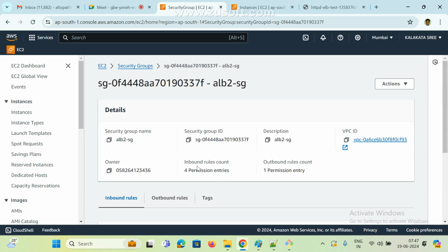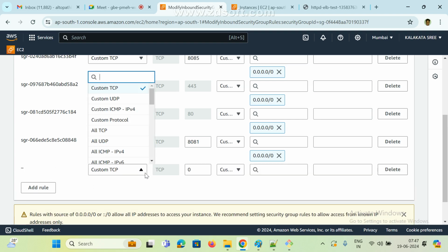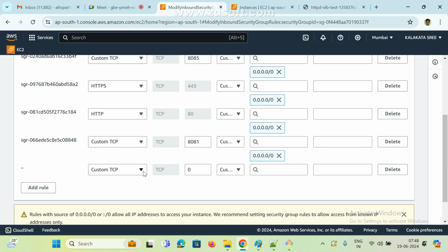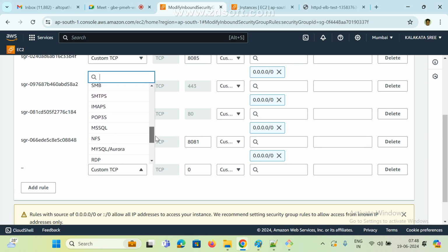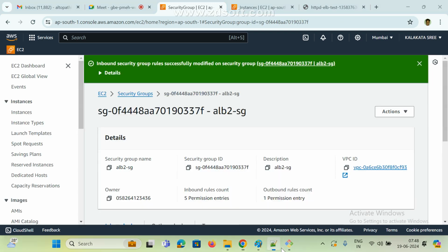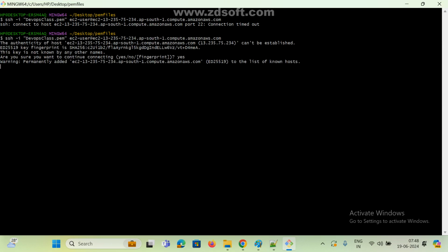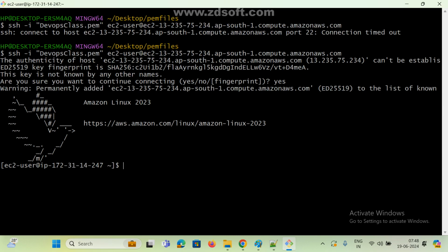Click on the security group, edit, and just add the port number. SSH, right? 22 is SSH. Anywhere, just save it. Now go to here. Now try it. Now it will work. Okay. Now that's it. Already in this server. So 247 server, HTTP is running. Now go to that path. CD, what is the path?